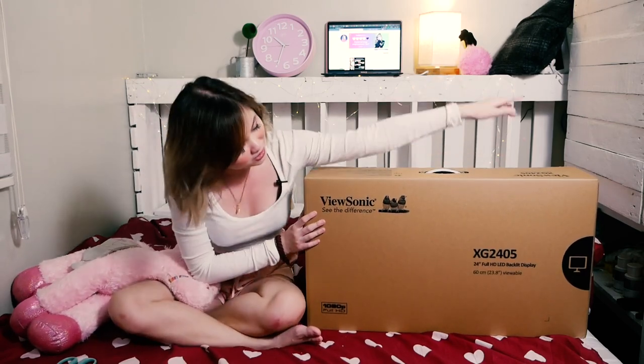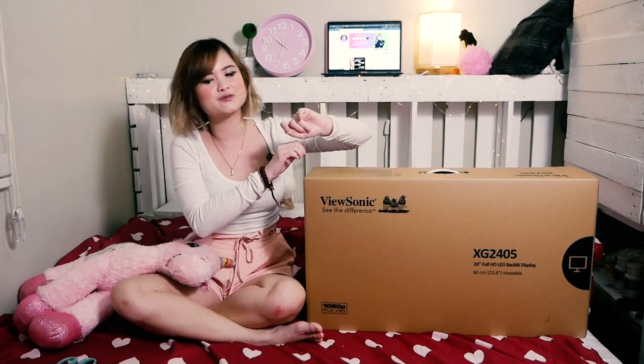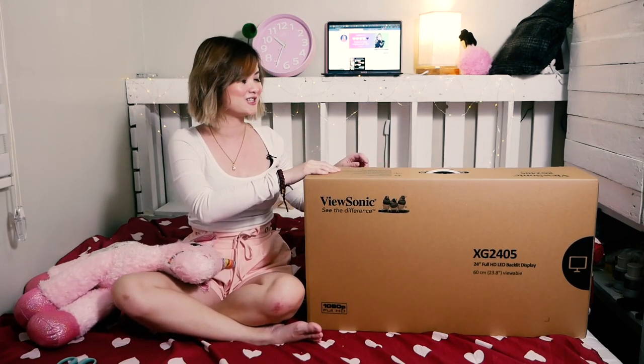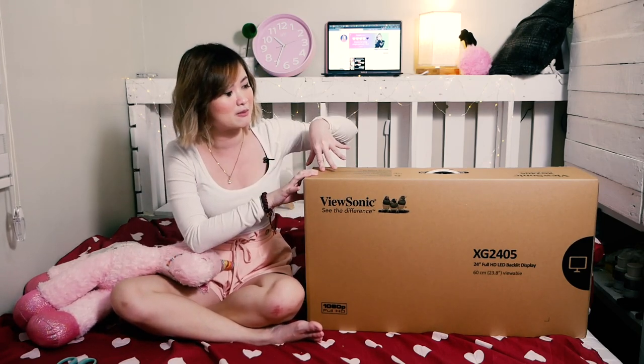So ano nga ba to? So this is the newest Viewsonic XG2405 monitor. So it's 24-inch na IPS, and then it's also 144 refresh rate. So kumbaga, malalaman natin yan mamaya pag tinest natin kung gaano kabilis and gaano ka sharp nung games natin mismo. Well, makikita niyo din siya on stream. So for now, buksan muna natin to see what's inside the box.